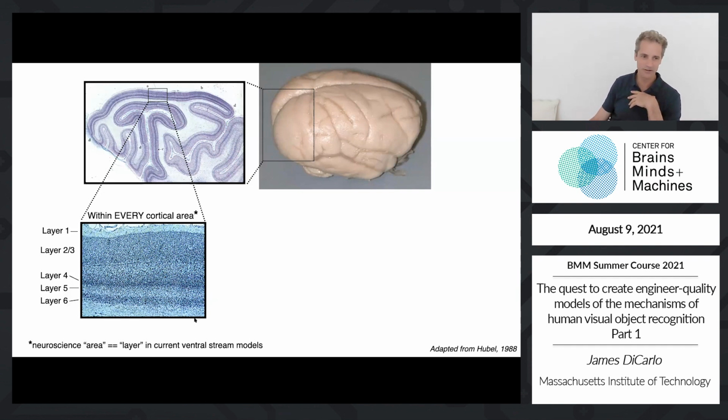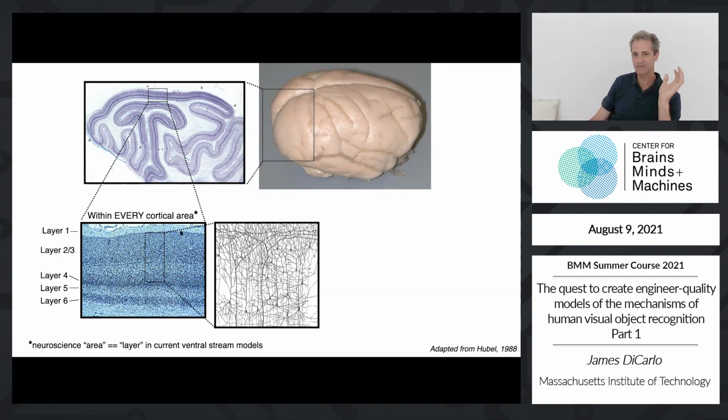That's a bit of confusion in the field, but just so you know, the visual cortex has different lamina in it. Most of the deep network models that you've heard about that approximate the biological systems have not yet modeled in detail the laminar processing going on within each cortical area. They've only roughly approximated that. But just to keep going, you can zoom in and stain a few of the cells, and you can see the cells are not just cell bodies stained as dots, but they have very long dendritic processes that are thought to do complex processing. Some people think of neurons as full integrated circuits themselves, not just point process integrators. That's one idea in the field.